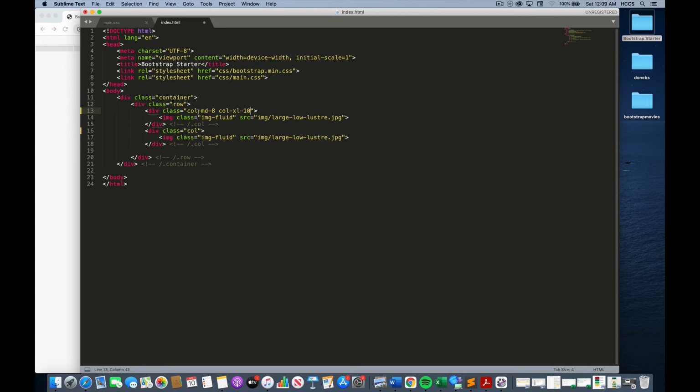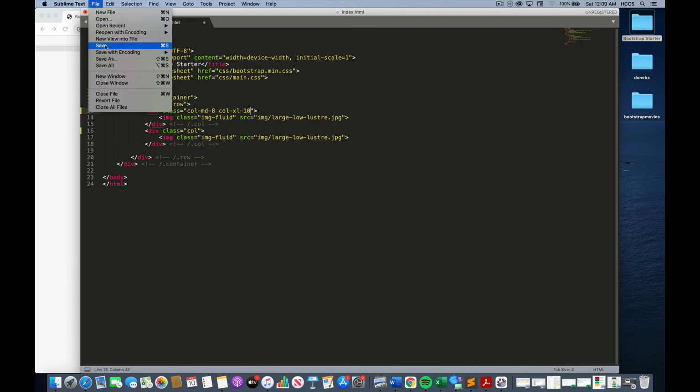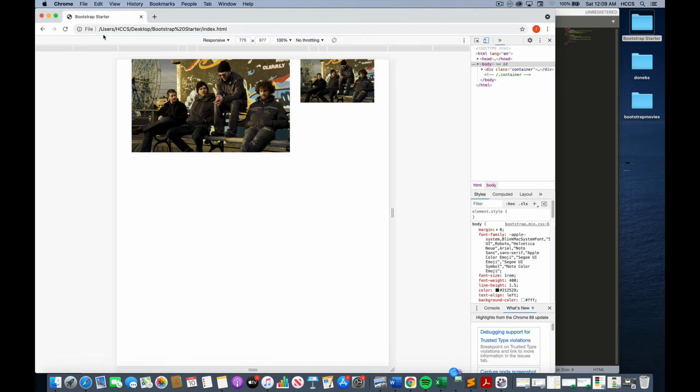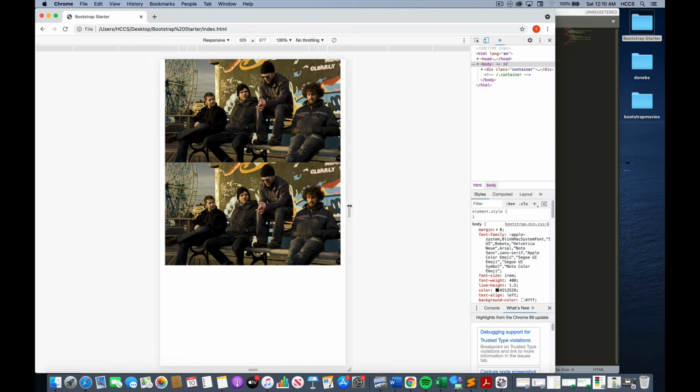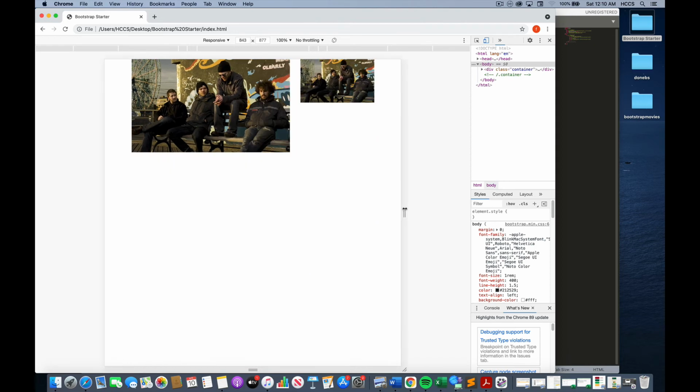So let's save this and look at it. Refresh. So let's take it to the minimum size. So when we're below 768, we're going to have a stacking for small devices. Above 768, we have an 8 and a 4.